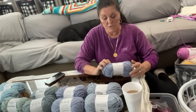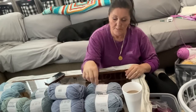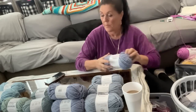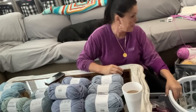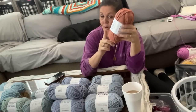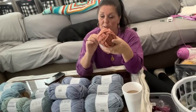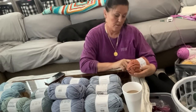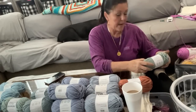All right. I'm just putting everything together. You've seen this color already. Faded Denim. This is such a pretty color. I'd like to do a sweater in that. I don't want to have enough. This is Monument. You know, I should have the same amount of every color, but I don't. I've noticed that there's some of this color in this household somewhere with a bunch of yarn this color. See, I had taken all my yarn and put colors together, and it messed me up because I don't know how much I have of what. So that's what I'm trying to get back to. So, anyways, this color's called Terracotta, which is a perfect name. And then we got another jade here.